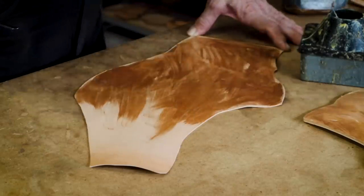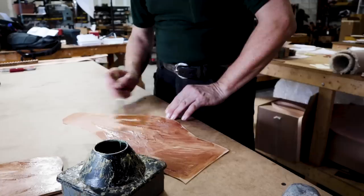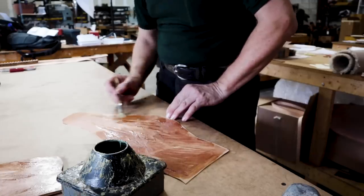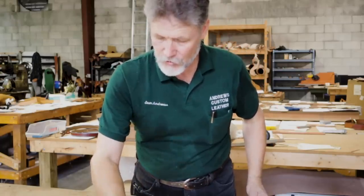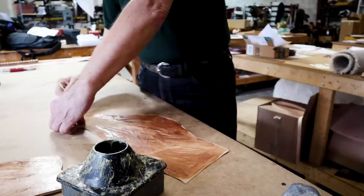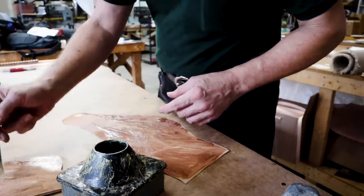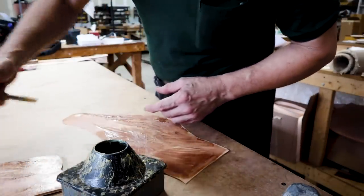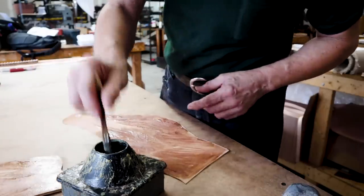So I think you've said it before, with the glue, you're trying to avoid getting right up to the edge, right? Well, on the lining, I don't get quite up to the edge. On the holster itself, I have to get right up to the edge, in order to get a good bond. But it's important when you're coming to the edge in the holster to glue from the inside out. You never want to glue in this way because you'll scrape glue off along the outside and it can get on the face of the holster.